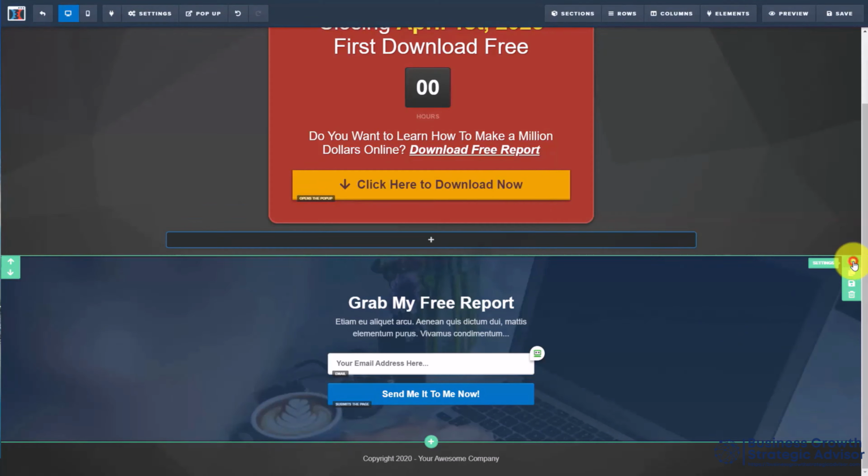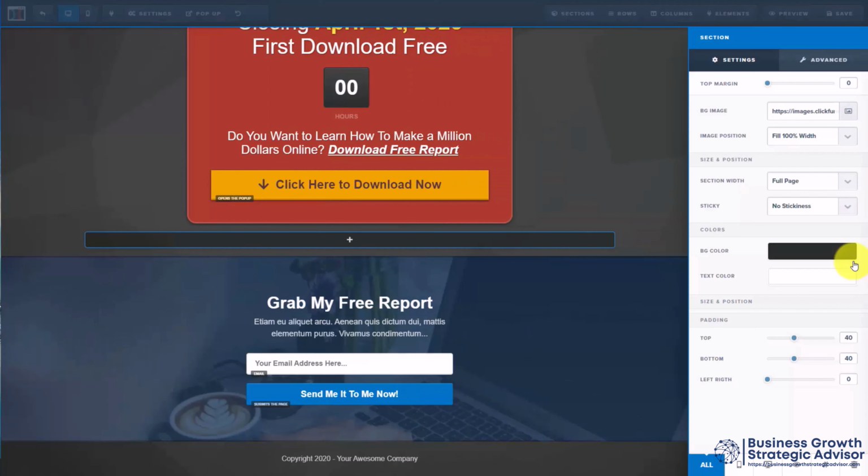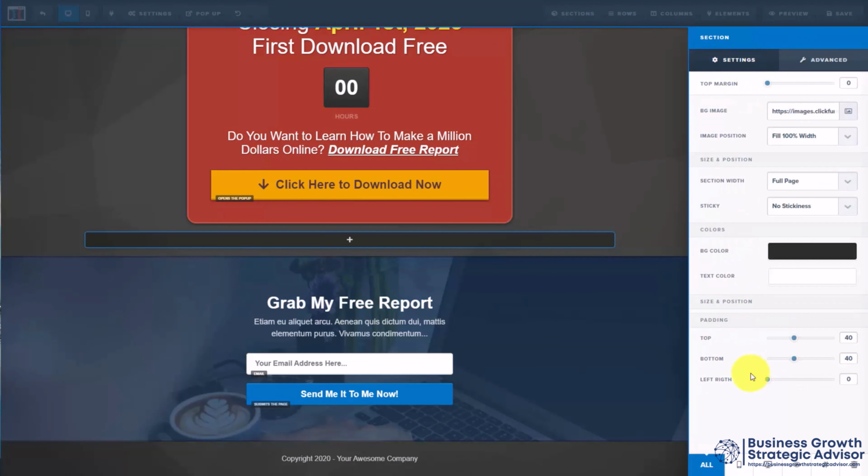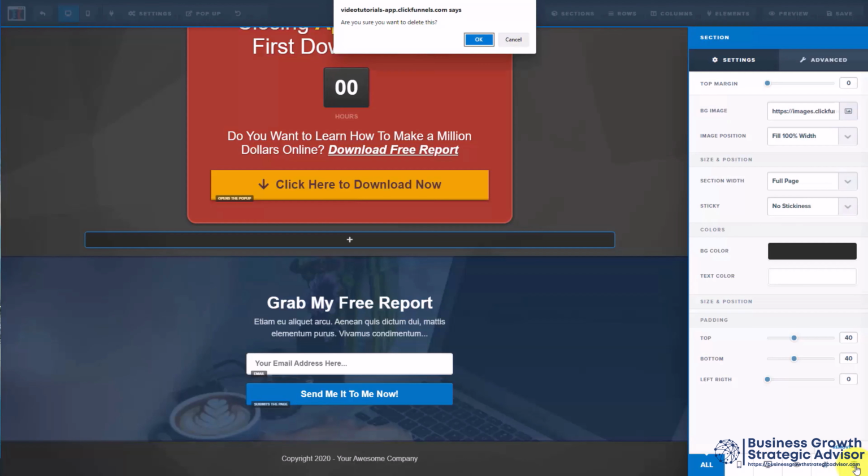Going back to the section menu, what you'll see here is that you have settings and advanced elements. You also have the ability from this section to preview the section from mobile and desktop, to hide the section, to look at the code of the section, or to delete the section altogether. And we are going to delete the section.